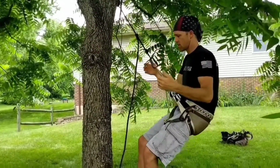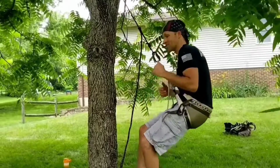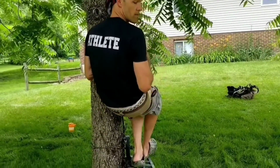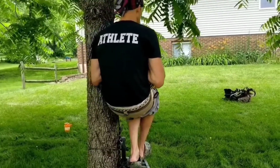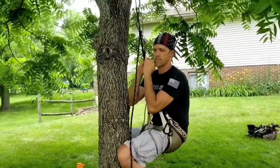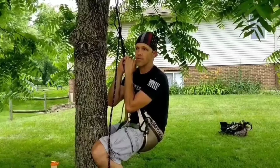And then the thing that's nice about sitting in the saddle is you can sit sideways. I see a lot of guys sitting this way. It works really well, especially with these, because you get more of that swing feel under your butt. So if you're sitting in on a tree and you just relax and got your hands up, I mean, I like sitting in the short saddle. I don't know why.